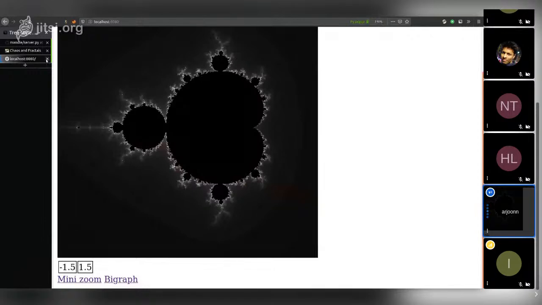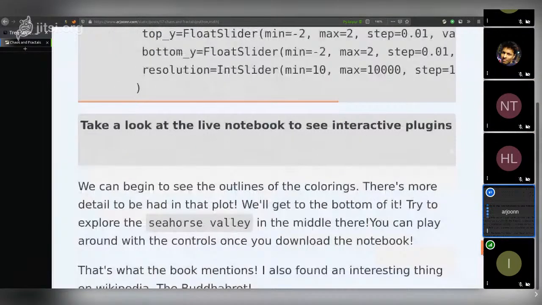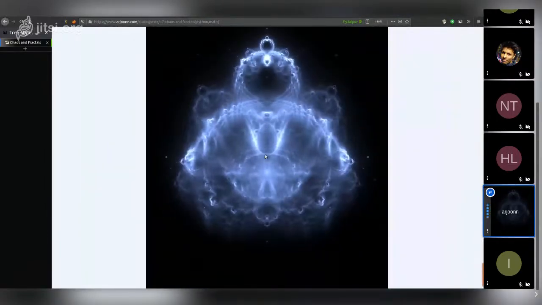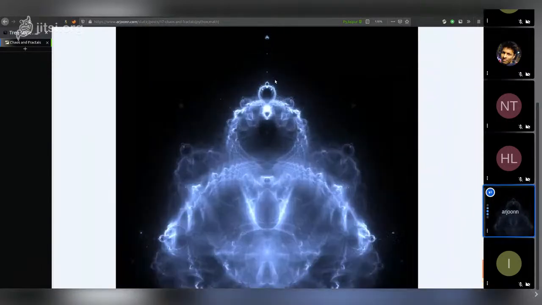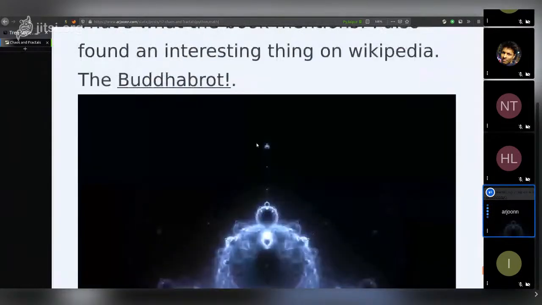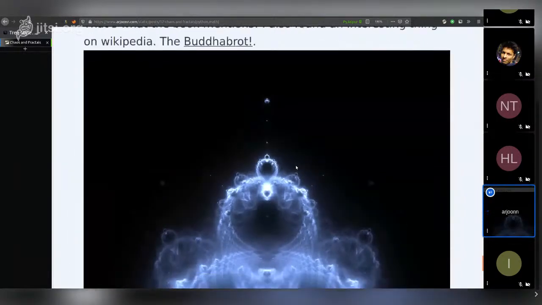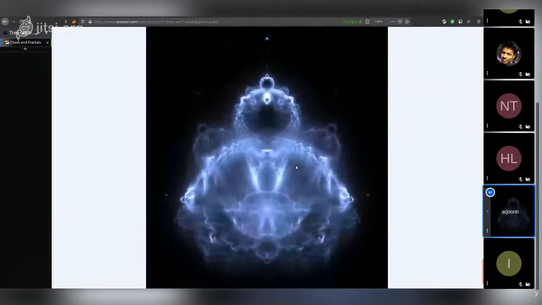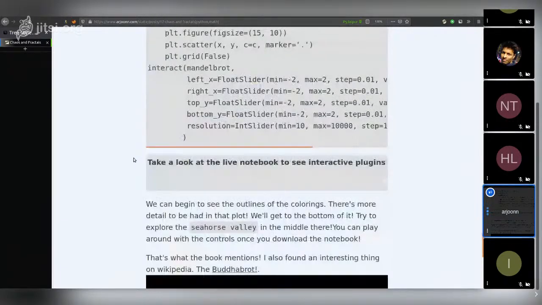Okay, so this was there, and then the final, the beautiful fractal I was telling you about. There is a fractal called the Buddhabrot, right? It just looks like a Buddha sitting there and meditating. And I don't know if you can see, this is actually also self-similar. You can see a mini Buddha over there, right? So you have this, I don't know, infinite Buddha fractal.